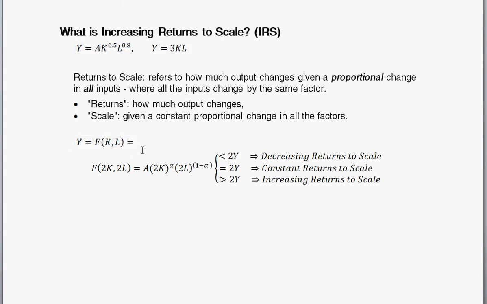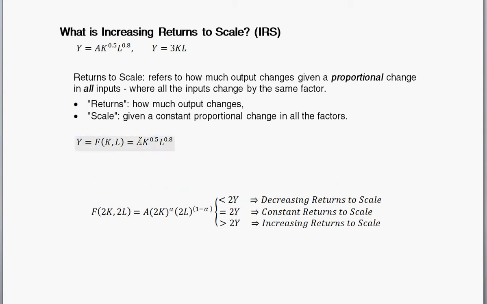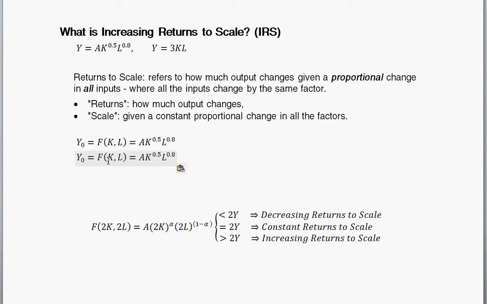Let's do the first example to show that it's increasing returns to scale. Starting with our production function equal to this, our initial level of output is this amount of output. Let's say we were to increase the inputs by some amount. Let's say we were to double the inputs. We're curious now if this new level of output, is it going to be twice as much as the original level? We've doubled the inputs, so is that maybe going to double the output?